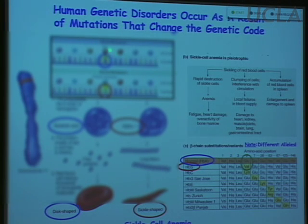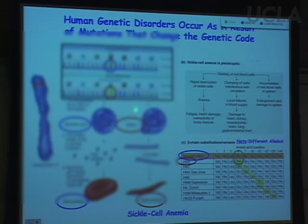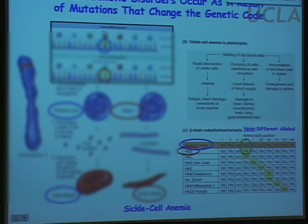But if you have a change in a codon, like you do here in the globin gene, that changes this nucleotide to that nucleotide via mutation, and if it changes the amino acid, in this case from glutamic acid to valine, notice that you can change the structure of the protein. And so notice that the protein has a shape. All protein has structure. Proteins work because they have a structure.